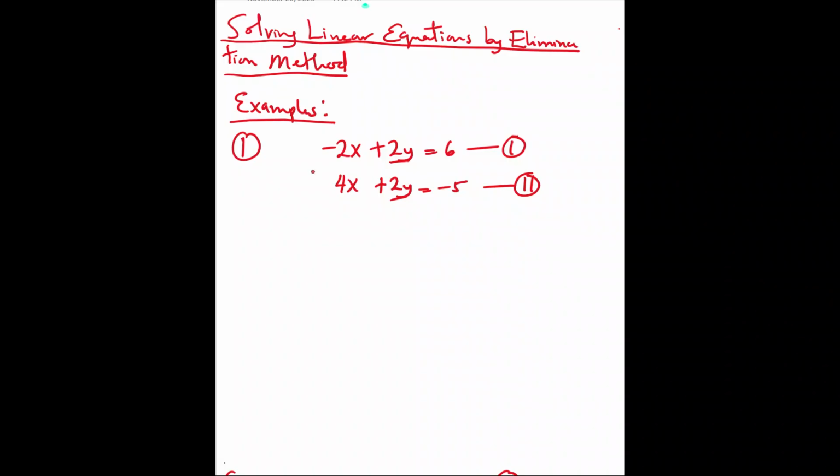So we're automatically going to subtract these two equations from each other, because when we do 2y minus 2y, we get 0, right? So now let's do minus 2x minus 4x will give us minus 6x, right? And 2y minus 2y will give us 0. And 6 minus 5, 6 minus 5 will give us 6 plus 5, so that will be 11. Therefore x will be equal to minus 11 over 6.